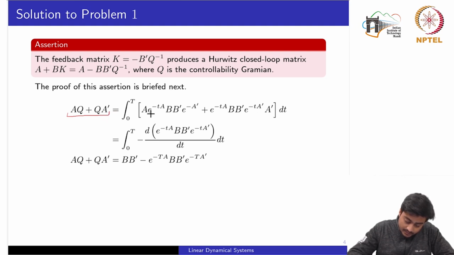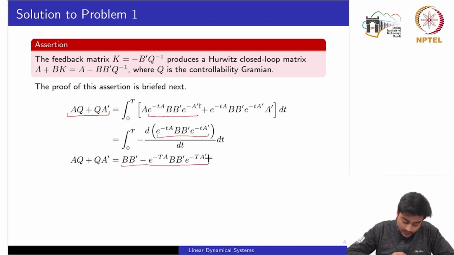The controllability Gramian is computed using this method where we have e to the A transpose t. So A times Q plus Q times A transpose, and the overall integral. Here we are using the integral from 0 to capital T; otherwise we could also take it from 0 to infinity. Now if we see this integrand, we can express it as the derivative of this quadratic form, which is being integrated from 0 to T. Solving this definite integral, we obtain this on the right hand side.